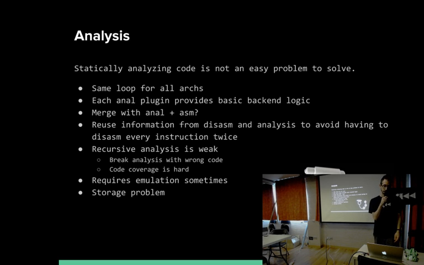The recursive analysis is weak. There are some problems with it and some definitions. Sometimes you want to have a basic block that is in fact a function, because the compiler is reusing a specific basic block for more than one function. And this requires more tests, reporting, and so on. So if you find any of these problems, just report it.